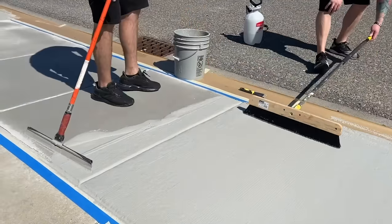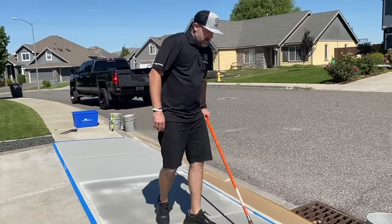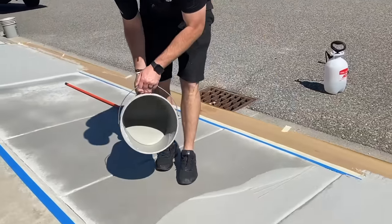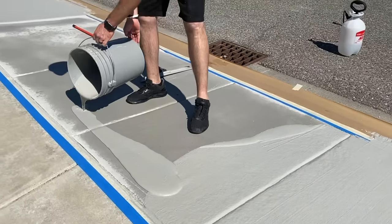Notice how everything's kind of wet. My edges are a little dry, but I'm not going on a bunch of dry areas. Pour them beads down the edges.